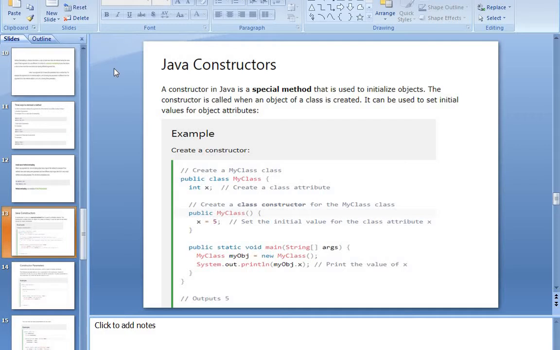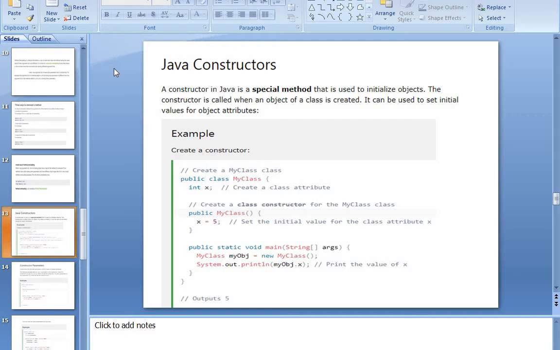computer's memory. And whenever we form an object of a class, a special method is used, and that method is called a constructor method. That constructor method automatically allocates memory space for the class properties, I mean variables and methods, and after program execution those occupied memory spaces are automatically released by the garbage collector of Java. The constructor method sets the default value for an object and allocates memory for that object.